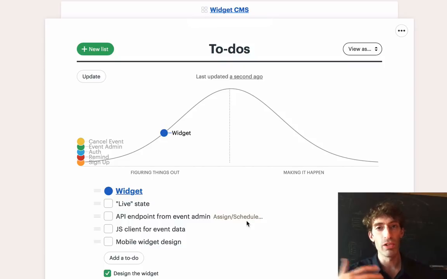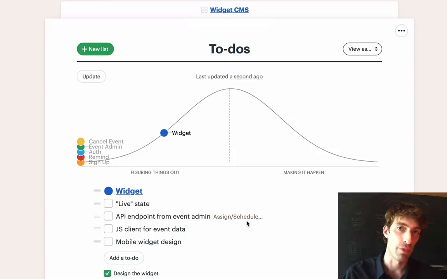Now, suppose that the programmers aren't yet available to look at the backend for the widget. So that's going to stay where it is. So now I can go off to a different scope to make some progress. So let's say that I pick off the sign-up scope, and turns out that the sign-up screen is quite straightforward to design, and there aren't very many open questions about it. And the programmers haven't had a look at it yet, so I don't have total certainty that everything's clean and going to be okay. But it's basically fine.